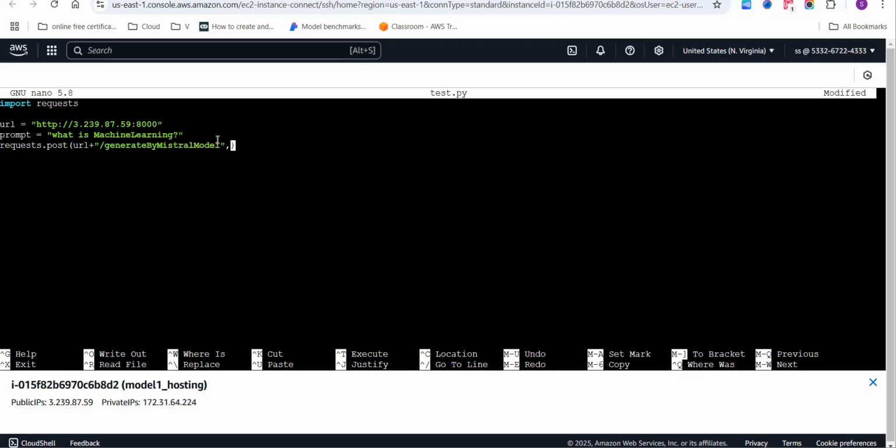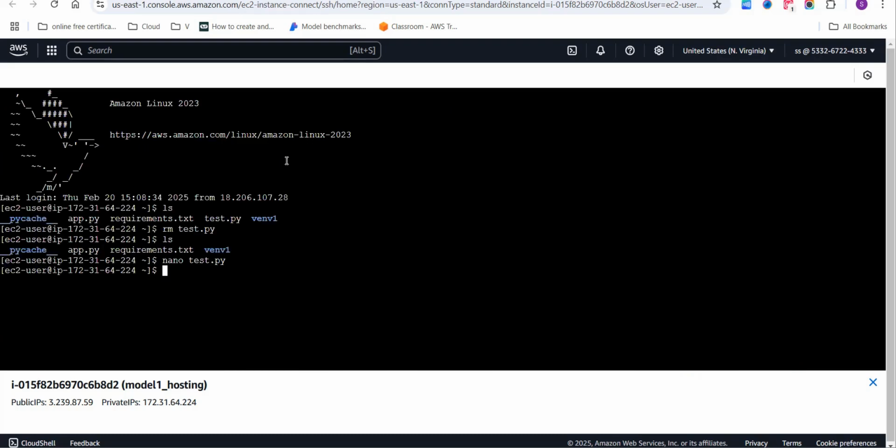So let's ask some question like this to our model. How do I need to send that question? I need to send it in the form of a dictionary. What is this? It's nothing but a prompt. To specify it as a prompt, I am providing that, and I'm getting the response and storing it in a response variable, and at the end I want to print this response to see it. It's actually a JSON response, so I want to decode it, and let's save it and Control X.